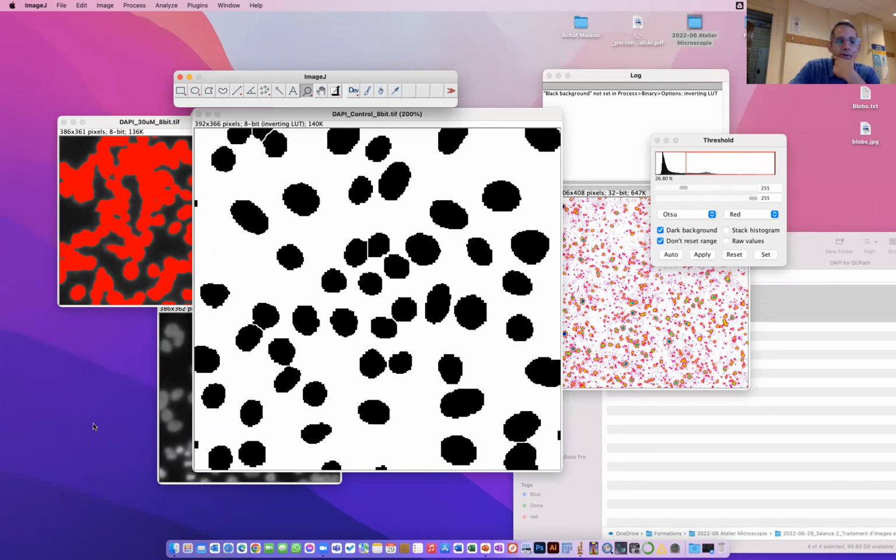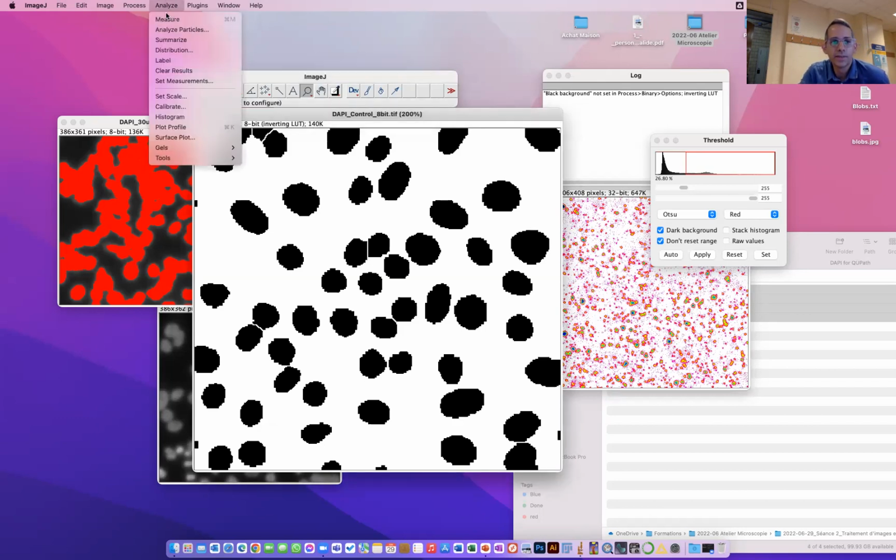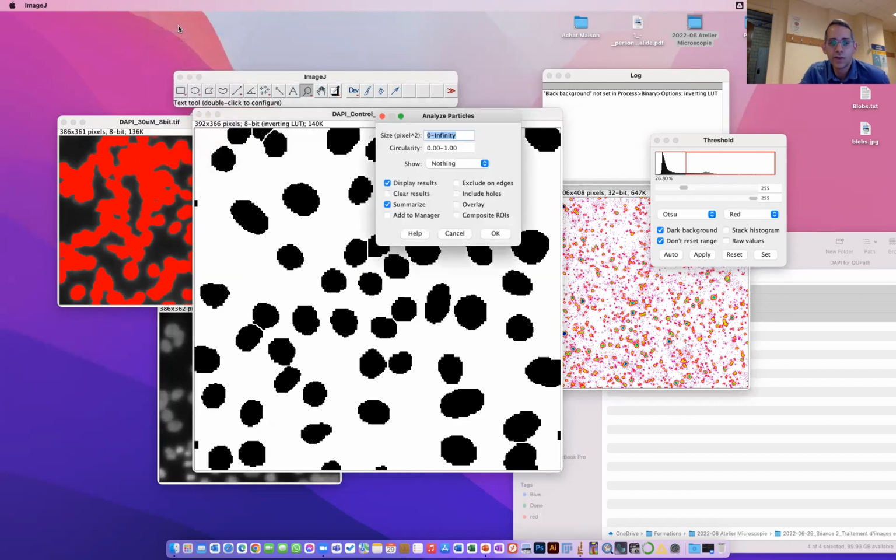Can I remove the background and then adjust the sample? Question from Usam. Yes, you can remove the background and then adjust the sample. The background removal will be in the pre-processing part. The thresholding will be done in the segmentation part. So the watershed is there, but then you're going to go to analyze particles.